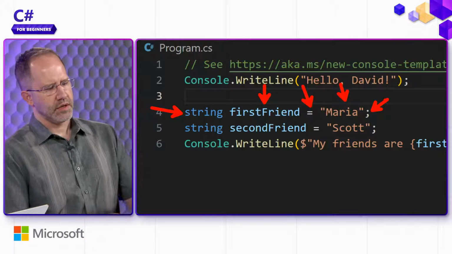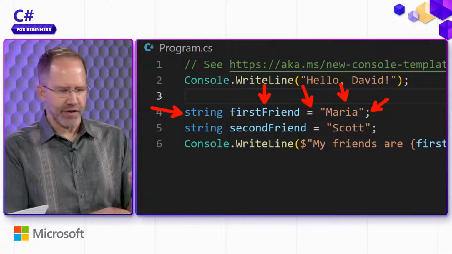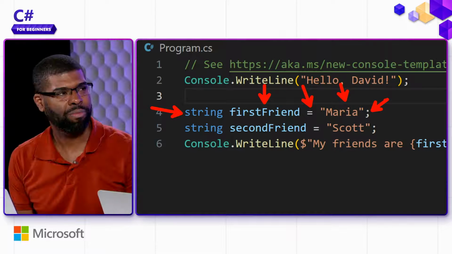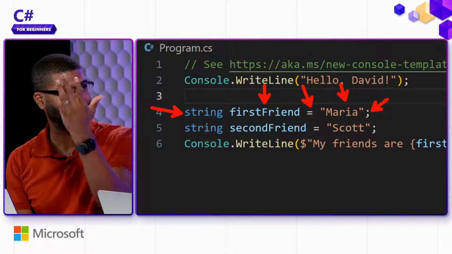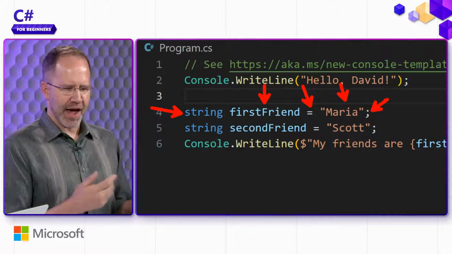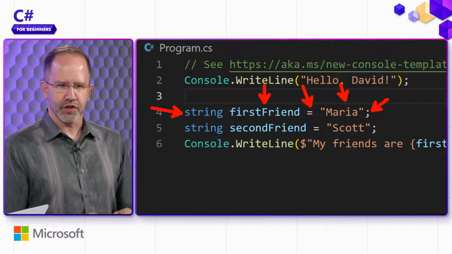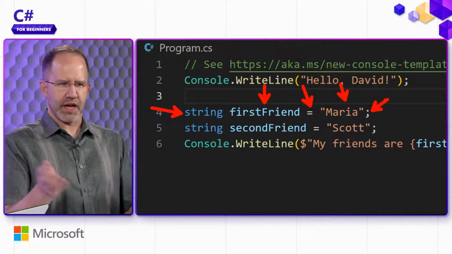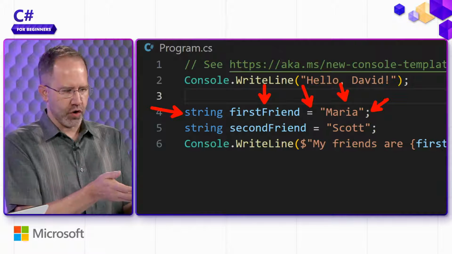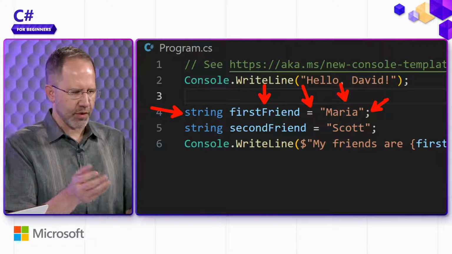This reminds me a little bit of algebra, even though we're not doing anything with numbers here. We're going to do numbers later. It's like saying x equals 1. Right, exactly. Same concept, just a different type of data. When you're learning algebra in school, you're just like, we'll make x, it's 3. So you just made that up. It doesn't matter that it's called first friend. You could have called it f. Could be any name at all.